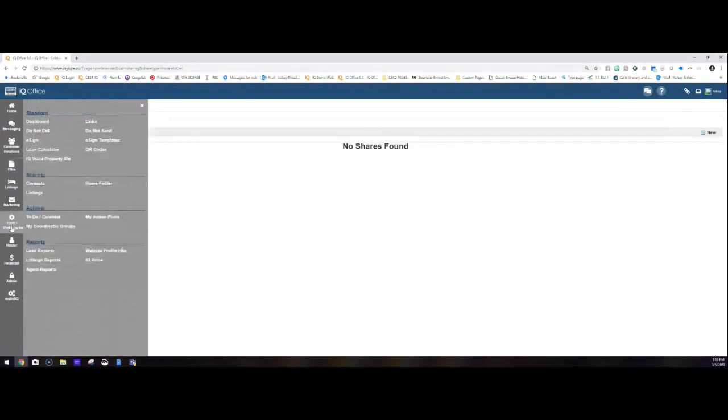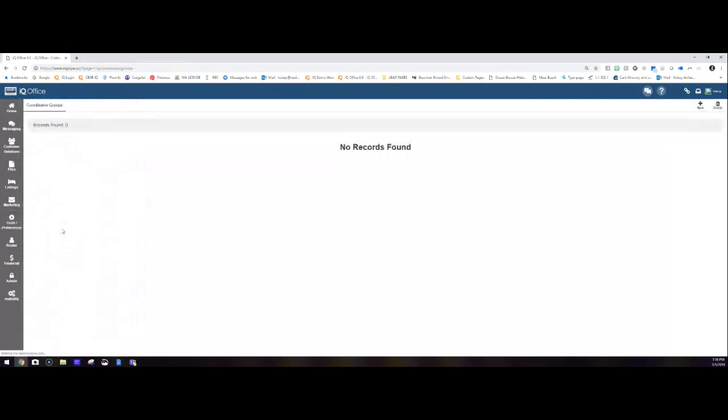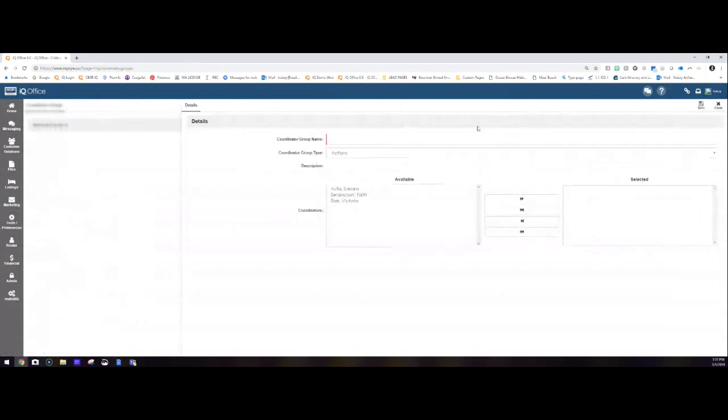And the next thing that's really important is this My Coordinator Groups. What this does is create a group that can access your actions and your action plans. So I would go in and call this Team Awesome Sales, which would be like your team name.